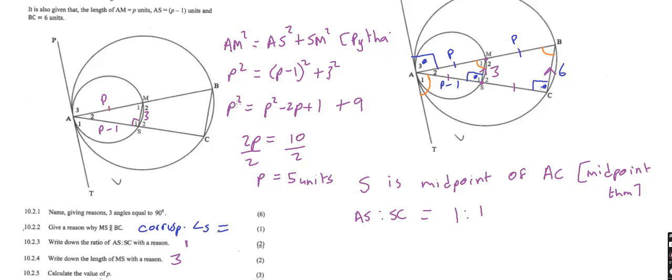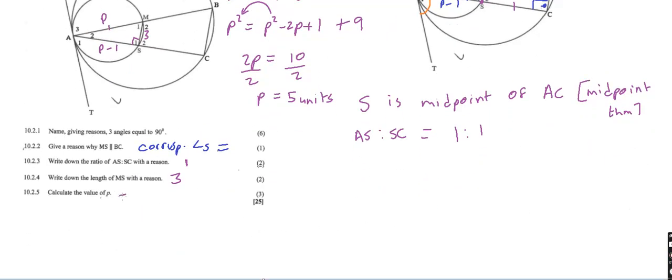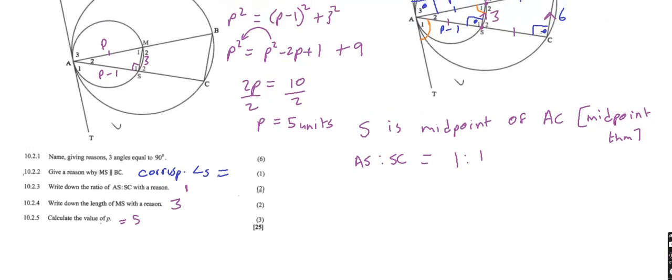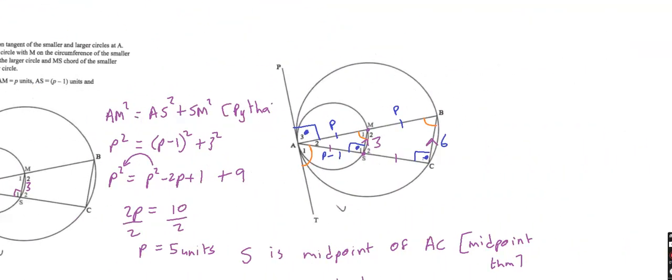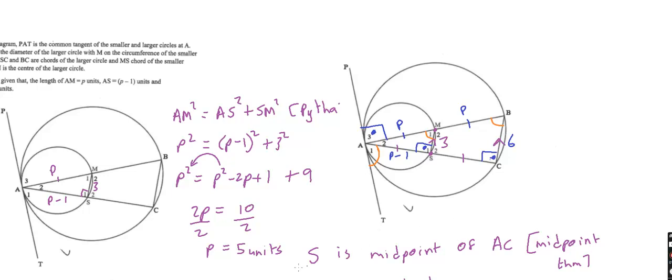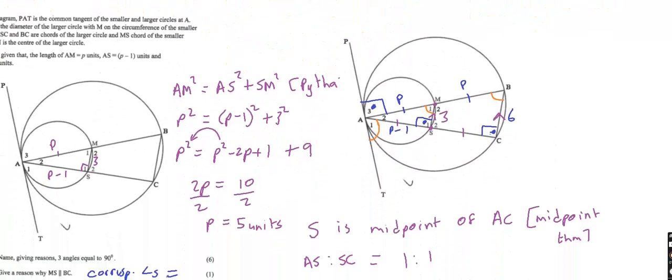Now, why did these P squared disappear? Because if I take the P squared this side, it becomes minus. So P squared minus P squared is 0. And then the negative 2P taken to the other side becomes a positive 2P. And we just proved that P is 5. We have now come to the end of this lesson. These were the few problems that I wanted us to go over.